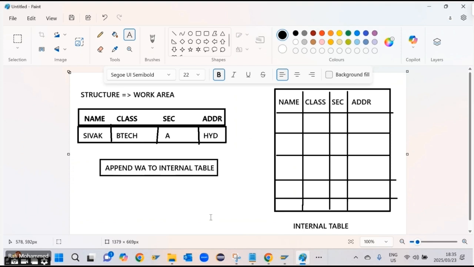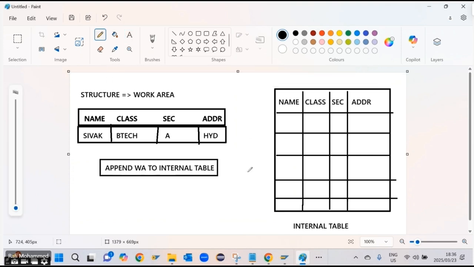Are you so far with me? Okay. What I'm trying to do, I'm appending the work area to the internal table. So, when I say append the work area to internal table, what happens now? What should be the results?